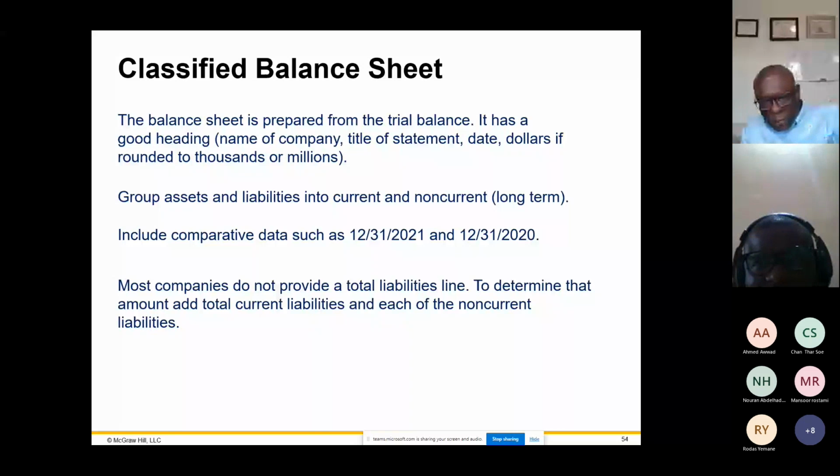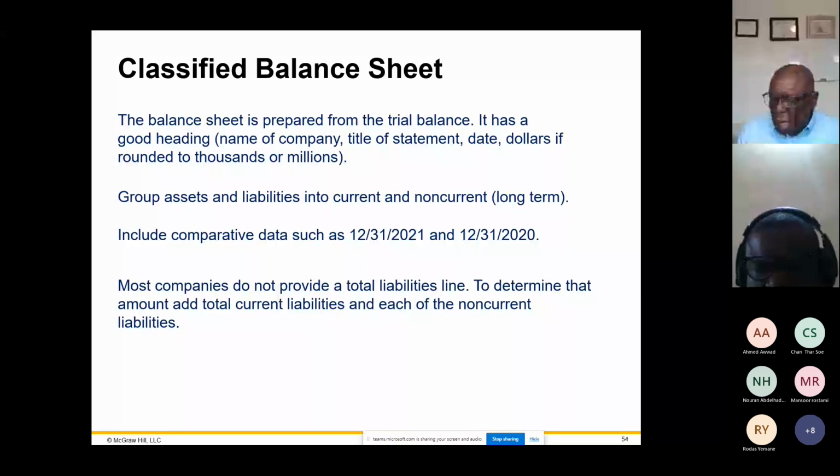It is from that trial balance, because it is balanced, that you just copy it. You don't need to do anything other than know what the balance sheet needs. What is under current assets, you put under current. What is under long-term assets, you put under long-term. Then you put the total assets. You go to the liabilities and stockholders' equity side and do the same thing. You have to segregate: you pick the assets, you pick the liabilities, and at the end, after running the totals down, they should all balance.